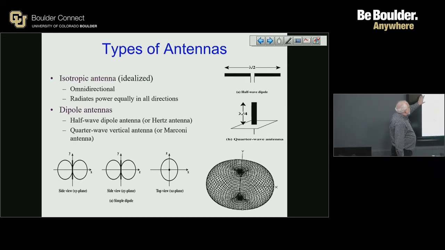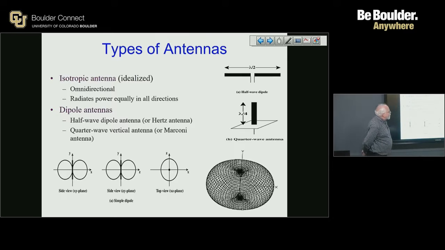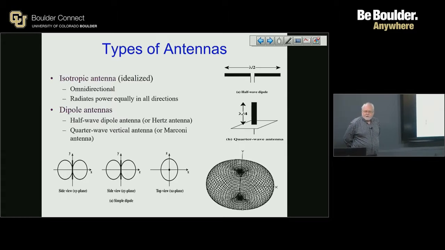As I mentioned, this idea of a point source antenna that radiates equally in all directions as a spherical wavefront is called an isotropic antenna. Most of the time we'll reference the performance of an antenna compared to an isotropic radiator. In fact, there's a measure called effective isotropic radiated power, EIRP, where we compare the power of an antenna to an isotropic. Quite often in Wi-Fi, we will be dealing with either quarter wave or half wave dipole antennas.